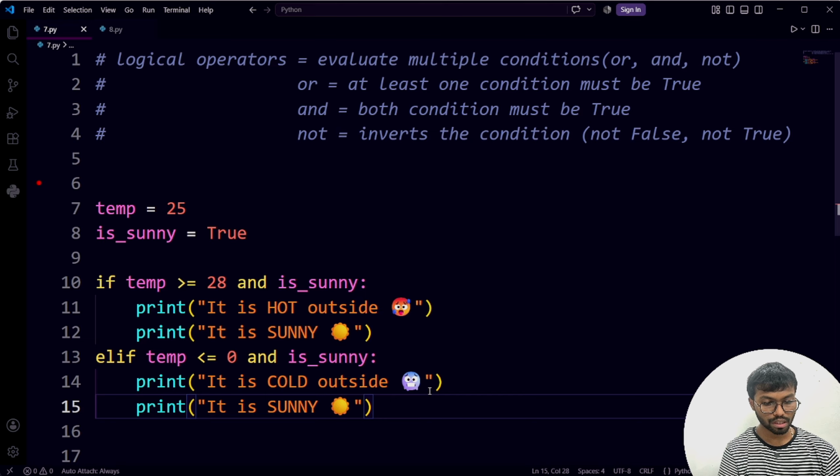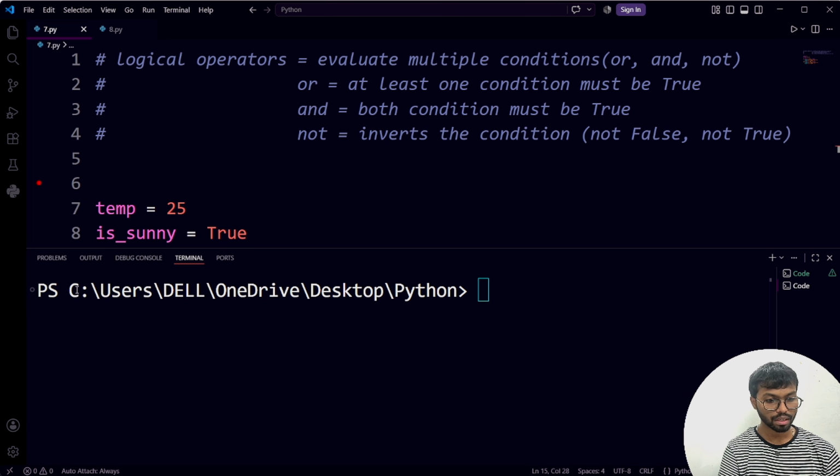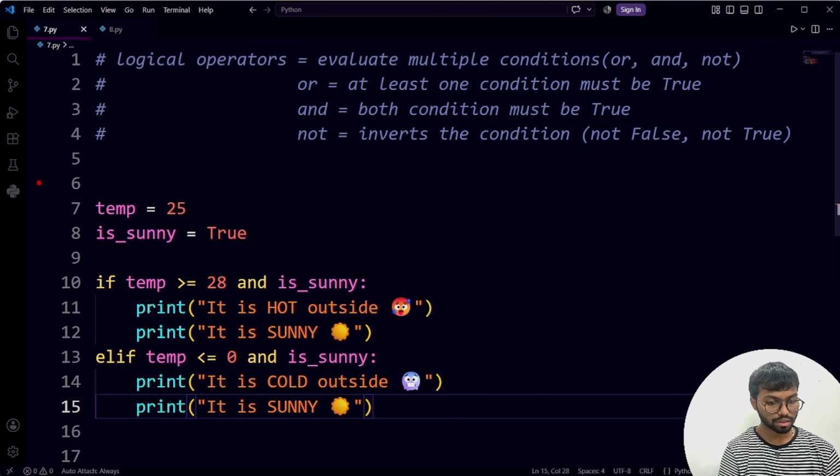And if I run this now, what do you think the output will be? It is nothing. Why? Because in both examples we have taken, none of the conditions are matching.